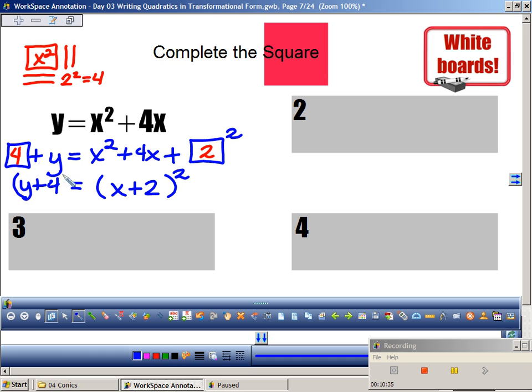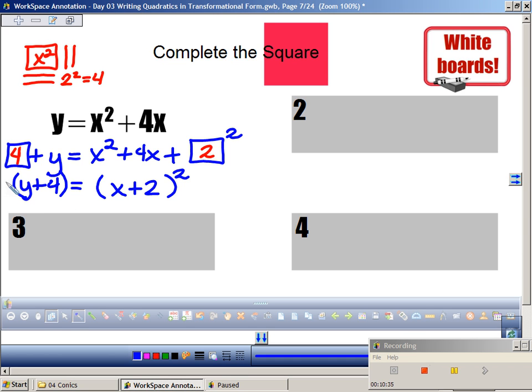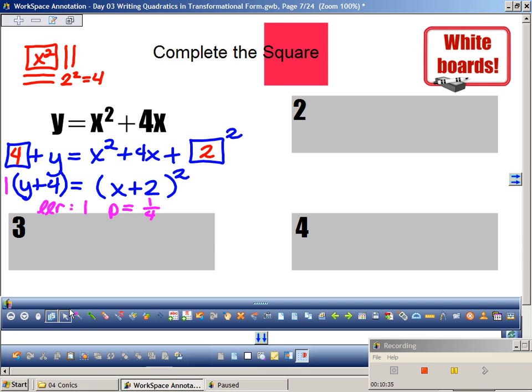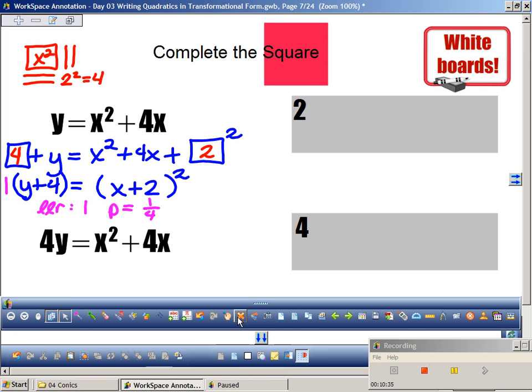So the only thing I have to do now to make it look like how we would have it if we graphed is put parentheses around this, and what would be my 4p? Not p, but 4p. What would my 4p be? Just be a 1, right? So if my LLR, let's put it in pink, because pink is pretty, if that's 1, my LLR is 1, and my p is that cut in half, which is a half, and then cut in half again, which is a quarter. Thumbs up, thumbs down. One more? You want me to do one more? Okay, I'll do the harder one. And then I'll give you guys the easy one to do on whiteboards.